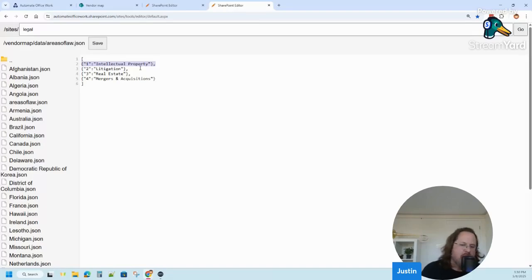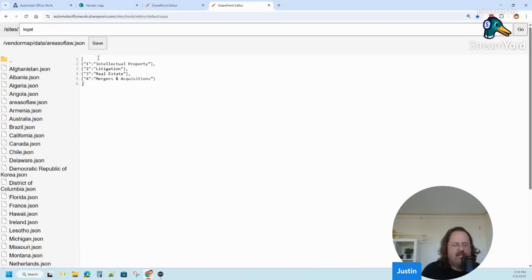This allows you, instead of using the names of these areas directly, to use a number. I'll show you where we use the numbers further, but let's say I had the words intellectual property, and in the future, all of these law firms are tagged as intellectual property law firms.